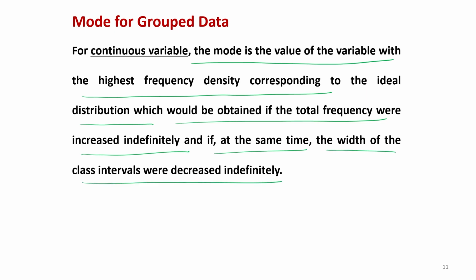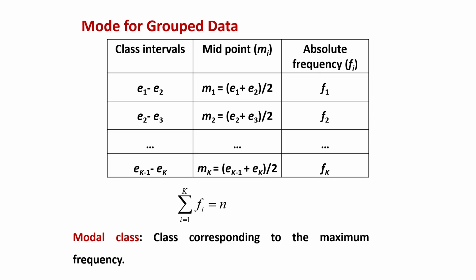What does this mean? You had learned the concept of density plots, under which I have shown you there is a concept of bins. So what it is trying to tell you is that if you create the frequency curve, in which the bin width is decreasing and becomes very small, then in that type of smooth curve, the point corresponding to which the frequency is maximum is called the mode, right.